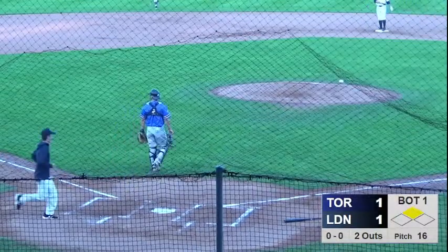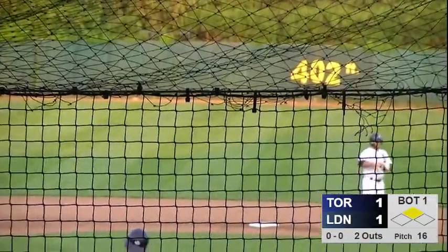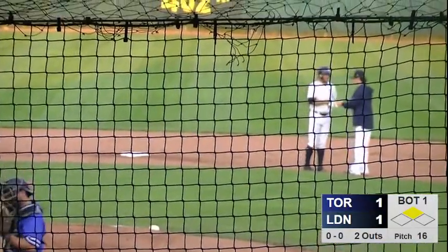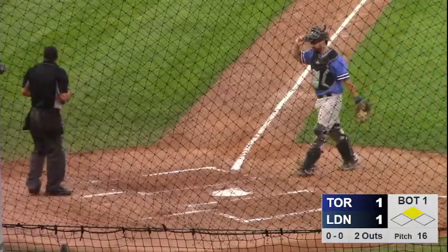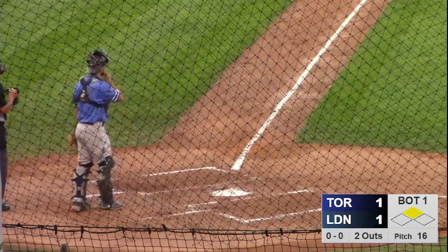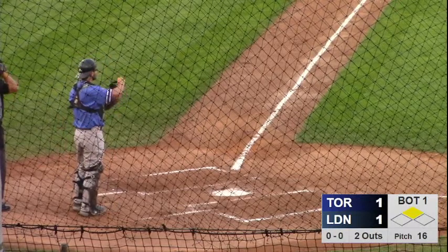Byron hit that ball very hard out to left field and had a lot of carry on it. Tamani was ranging back, and it didn't look like he had a great read on that ball to begin with, as he kept tracking back and back and back, and the ball just got over his head, simply put. Byron hit that ball very hard, but it just kept rising and rising. Tamani put the glove out, but it got over his head and off the wall.